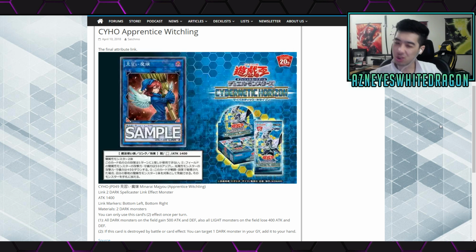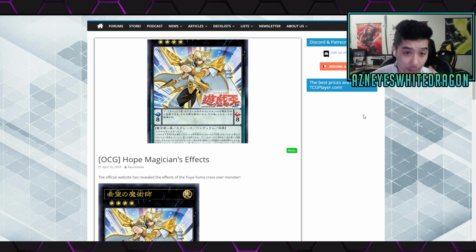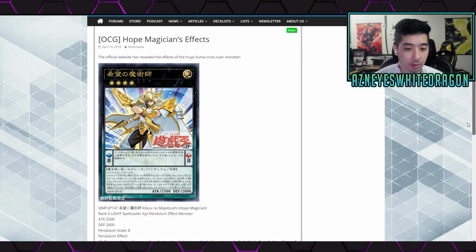But basically, it's a light version of the card. There's going to be one for each different element, like Fire, Earth, Water, Wind, Captain Planet. But next up, we got a new card called the Hope Magician. So it's a new Pendulum Xyz monster. Let's go check out the effect here.